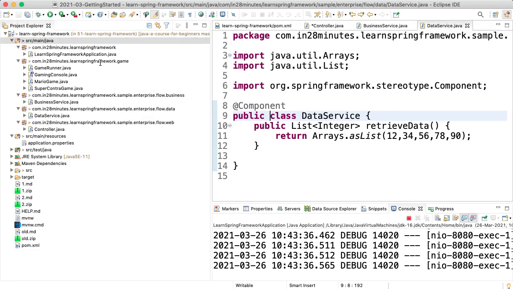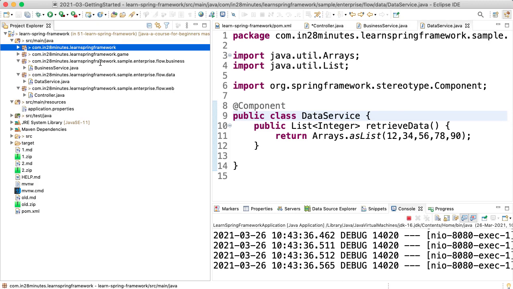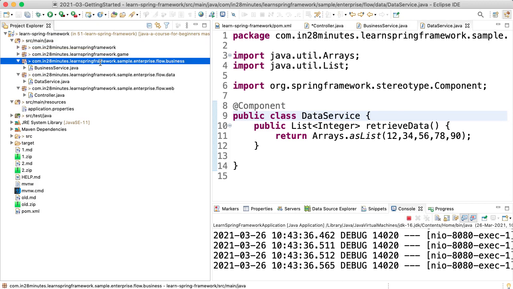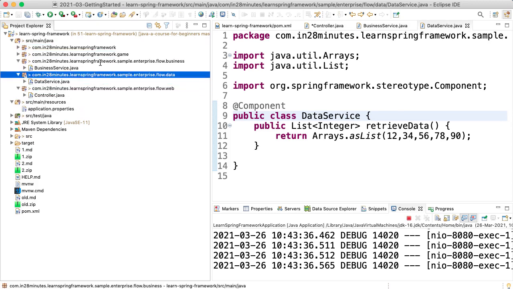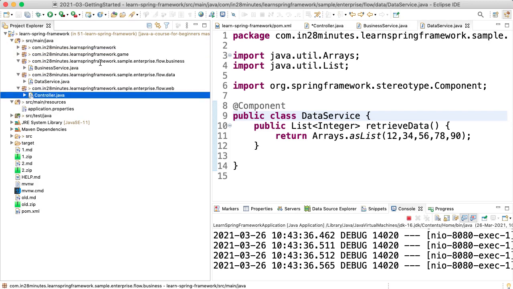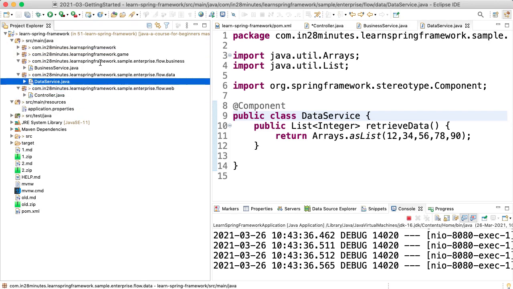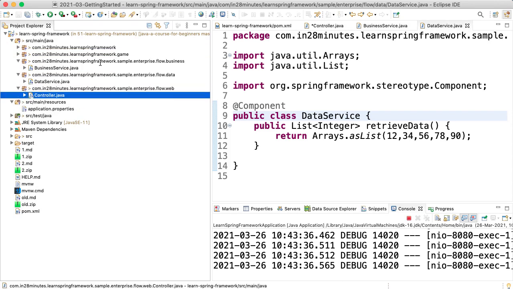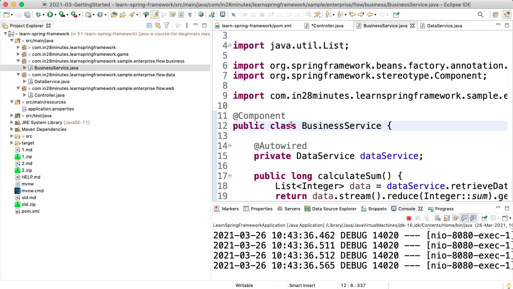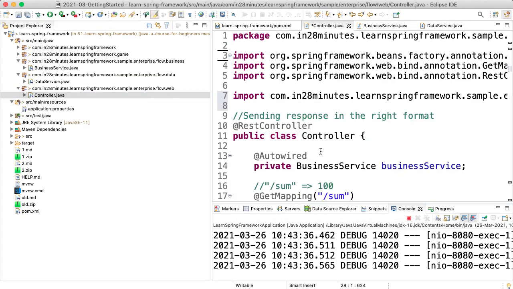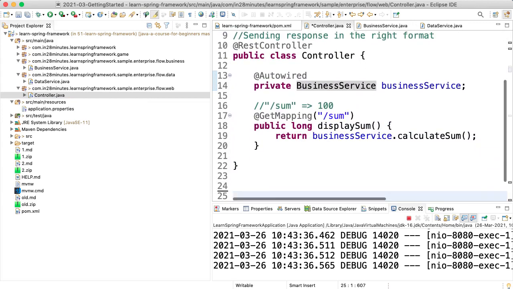So when we are in a real world project, we would have layers like this. You have a web layer, a business layer, a data layer, with classes in them talking to each other. With Spring Framework, all that you need to do is add the right annotations. You would add @Component on the business service, and it needs the data service, so you would have the data service autowired in, and the controller you do the same way.